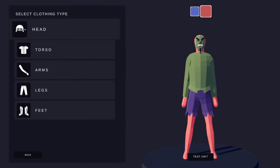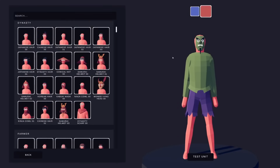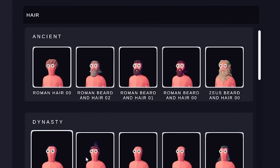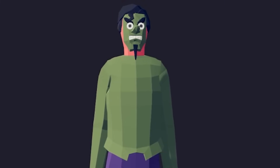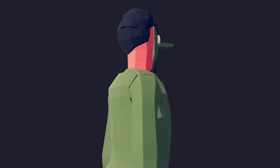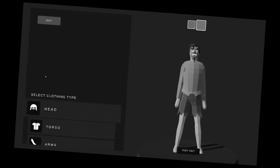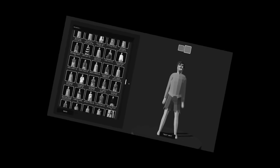Also, he needs Hulk hair. You guys know what I'm talking about? Like that awesome black hair that Hulk has, that crazy hair. Do the hair search and find me some Hulk hair. Something like that? Yeah, that could be kind of Hulkish, I think. I don't know. How do I bulk this Hulk? This may have been a mistake, guys.